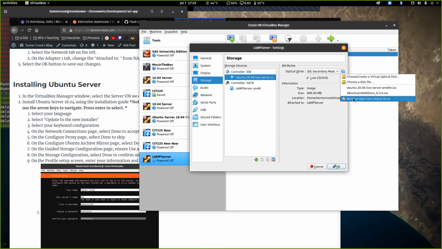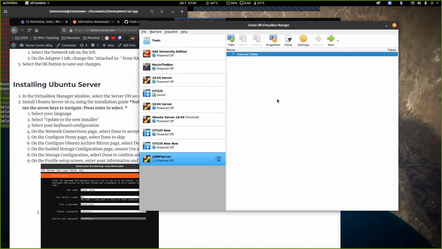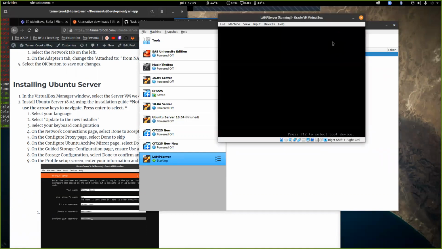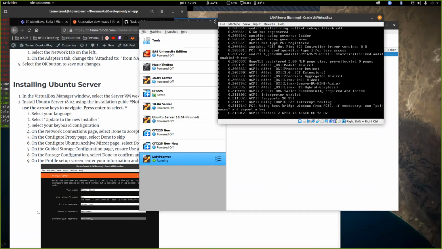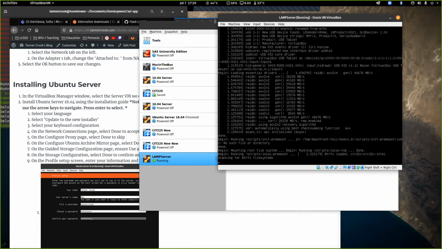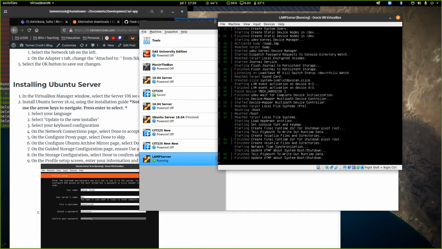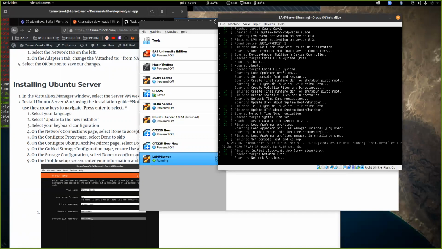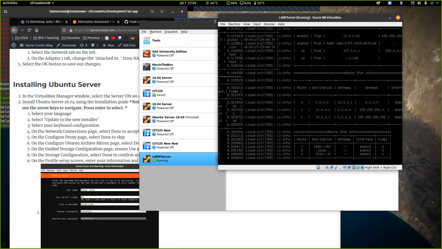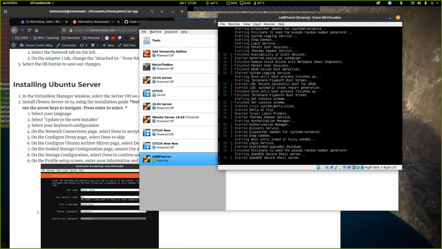So we're going to say remove disk from virtual drive and then OK. And that's like ejecting the installation disk from the server. And then once we reboot, we'll actually have our Ubuntu Server 20.04 up and running for real. So we'll let it finish.